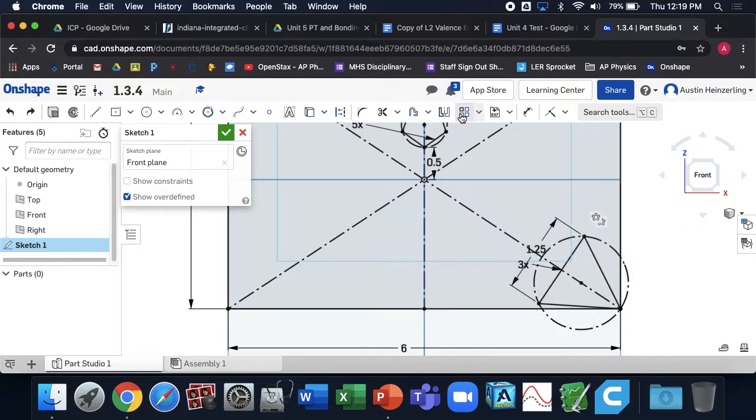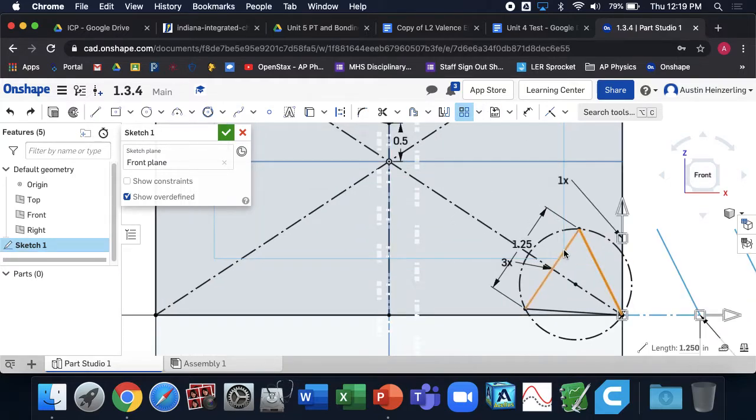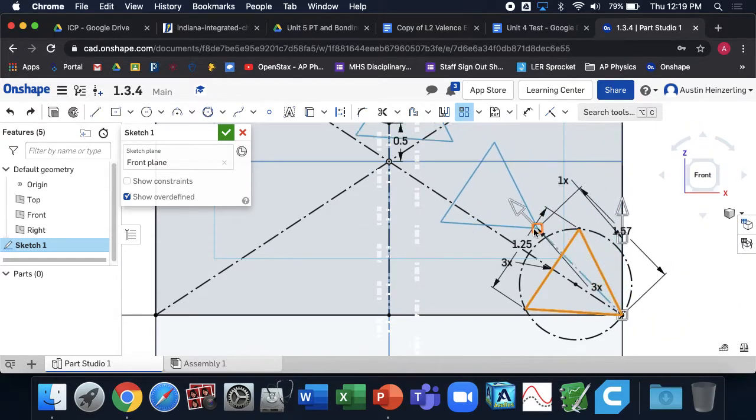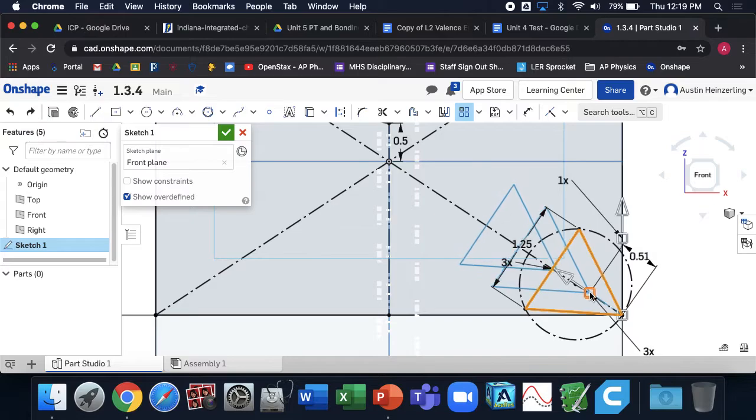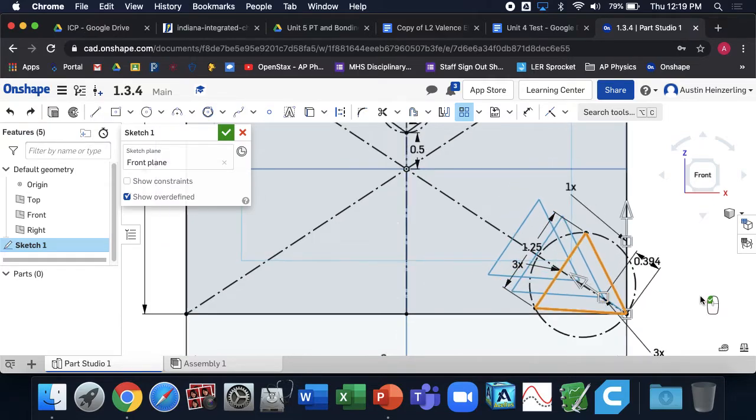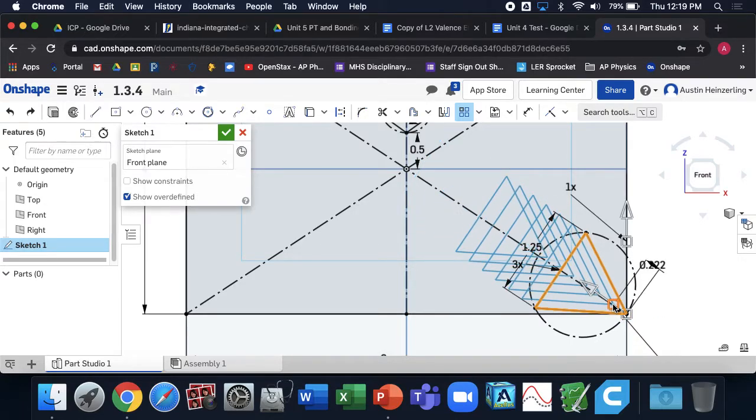Nope, that's not what I want. I want to take this and move it this way. There's 7 of them. I want them really tight together. How many? 7.